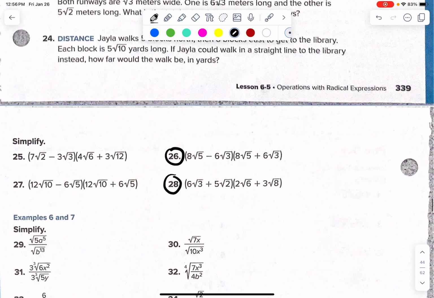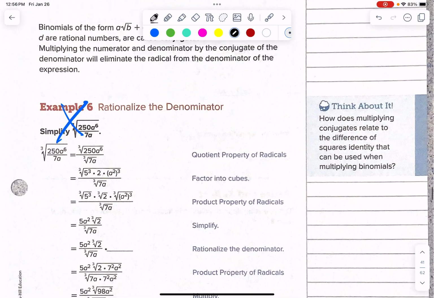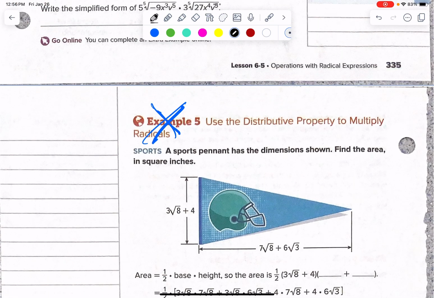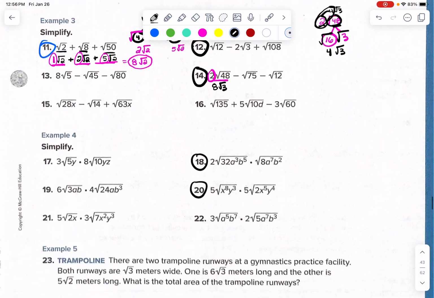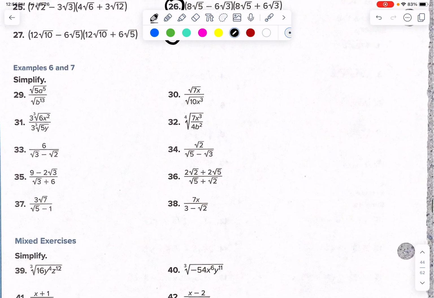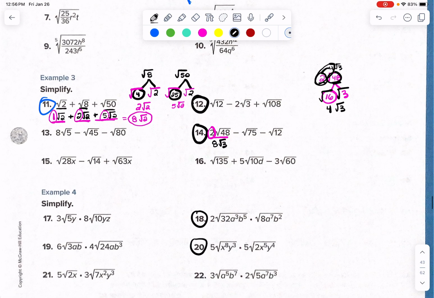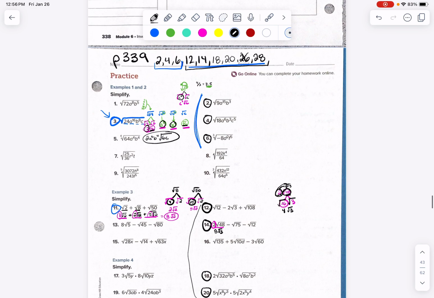Oh, shoot. We didn't talk about 26 and 28. No, we didn't do those. Okay, let's see. What are we going to do? Let's have you wait on 26 and 28. I don't want to make this video any longer. So let's wait on 26, 28. You can cancel those off. So just do the other 4 for homework if you haven't already done the top 3. Or if you have done the top 3, okay? So you can cross off 26, 28. We'll save those for Monday, okay? All right, there you go.